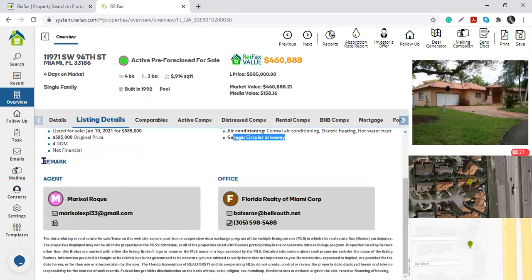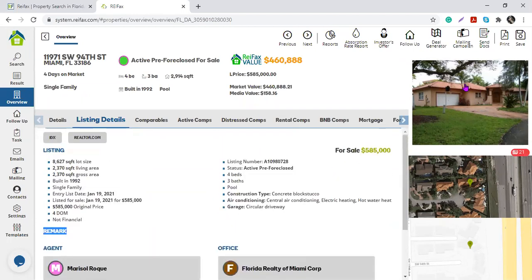And this is weird, because most of the agents register remarks, like any additional information about the properties, and you will see it on the remark side. So this agent, Marisol, she didn't register the remarks. She didn't put her number here, like a direct number to her, but you have emails for her and for the company that she works for, okay, the realtor office, and also the office number. So you will have here the information on how you can contact her, okay?